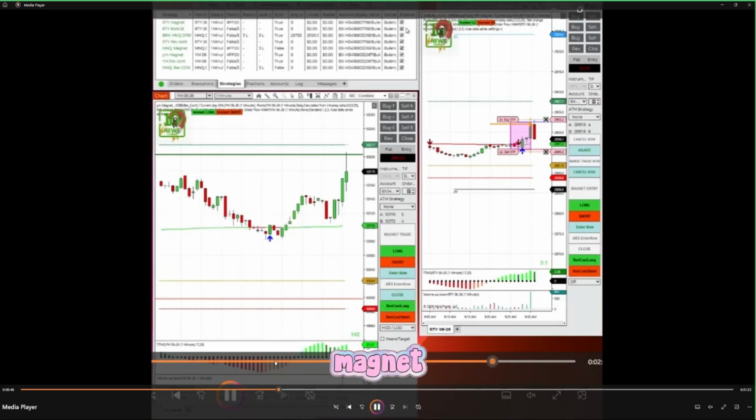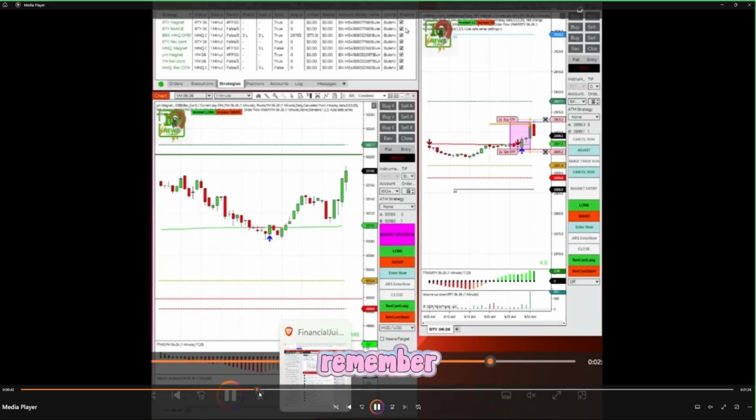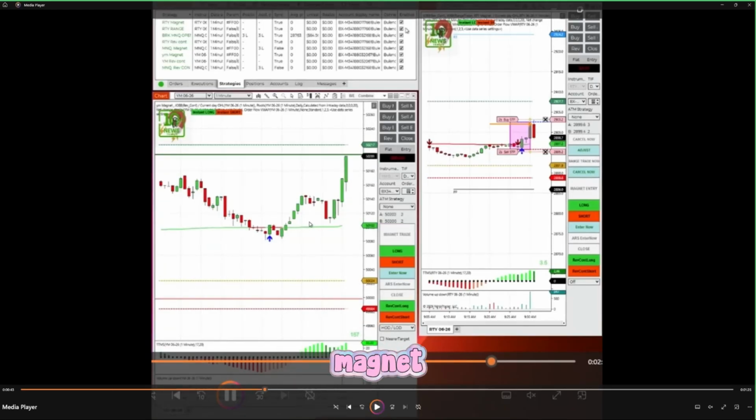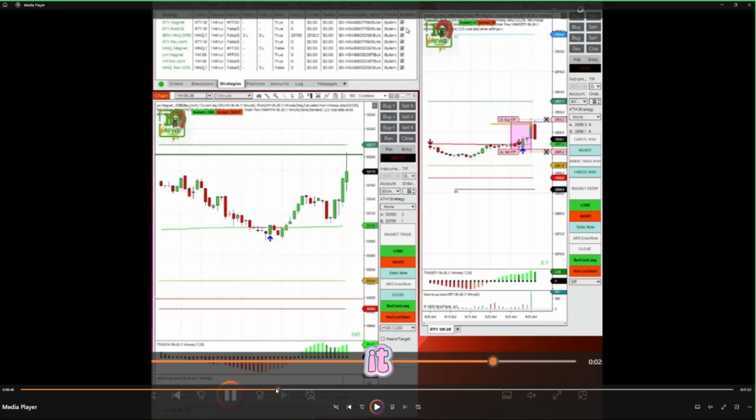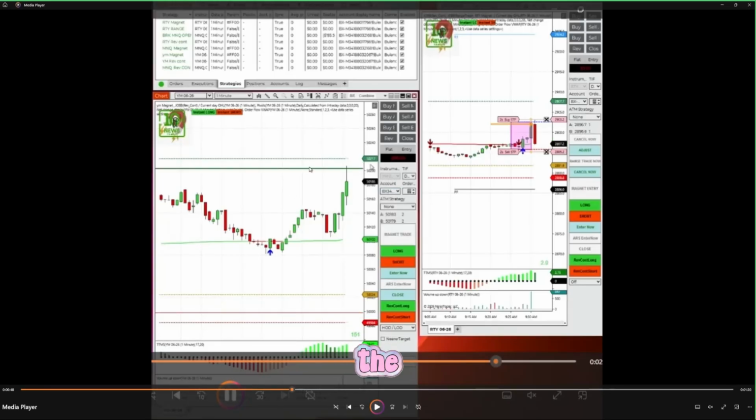We also had a magnet trade. If you notice, we were also trading a magnet. Remember what I said about what a magnet is. A magnet is a test of the high of day or the low of day. We're exiting for a profit at that level, at that magnet. And that was a magnet trade that hit the level. It hits the high of day right there. That is a profitable magnet trade because we entered where that heavy line is and we exit at the magnet.